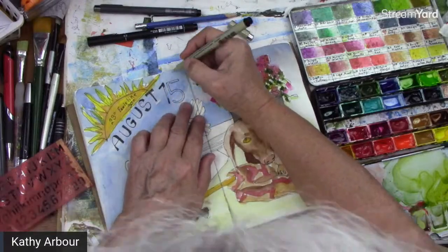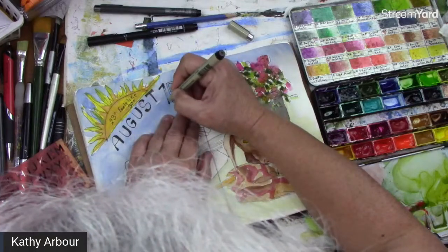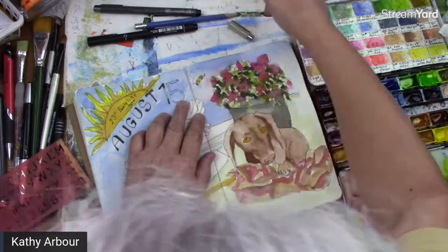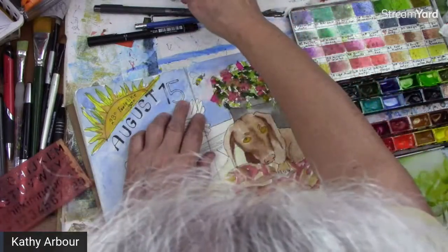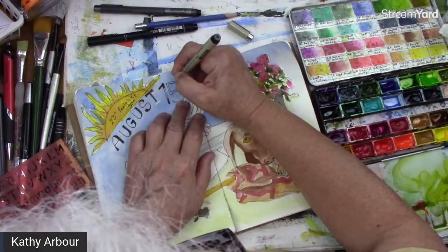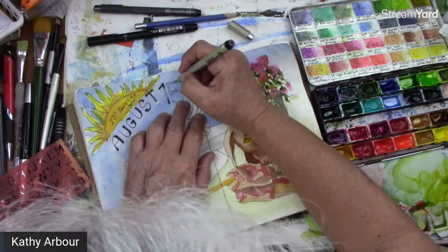Ooh, I think it's thundering out here. Chloe's not gonna like that. She's not. She hates thunder. She'll probably be going hiding under my bed.